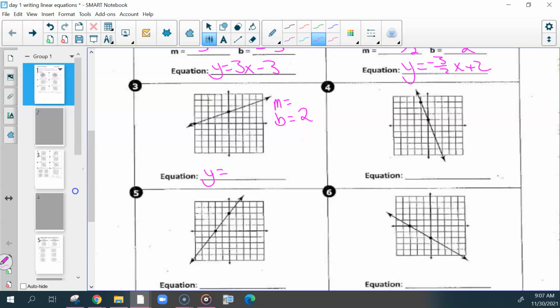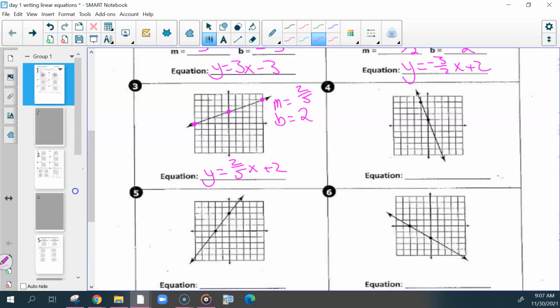What would the slope of this one be? 2 over 5. There are 2 points right here. And if you're not sure, try to draw another point using that same slope. If I think this is 2 over 5, start at your y-intercept and do it again. If I go up 2 and to the right 5, I should have another point that crosses the grid lines exactly. So y equals 2 over 5x plus 2 is our equation there. I forgot there was a front and a back.